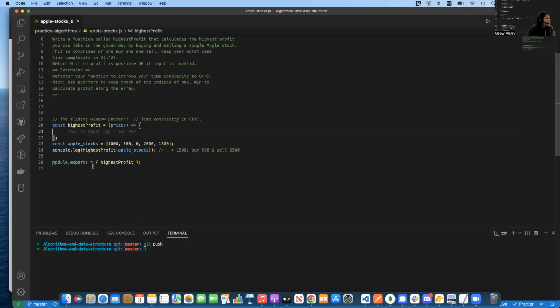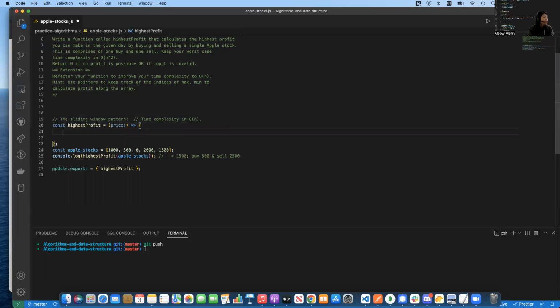Okay, so here they already created the function, right? We already have variables. We declared a variable with const called highest profit, and we still do nothing. Here we're going to write pseudocode. Then we have a variable const apple stock assigned to an array with numbers 1,500, 0, 2,000 and 1,500.